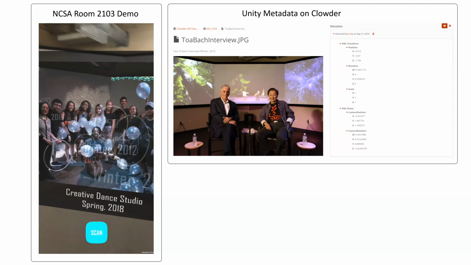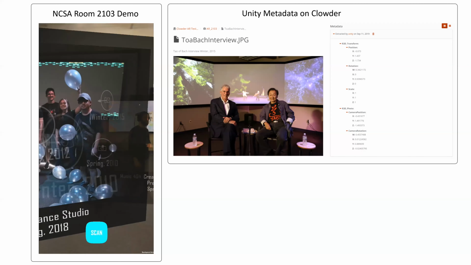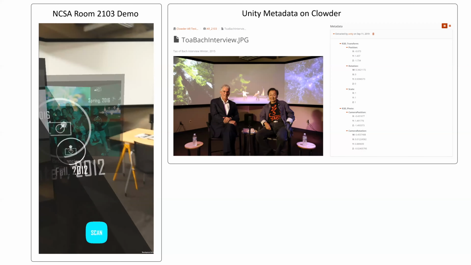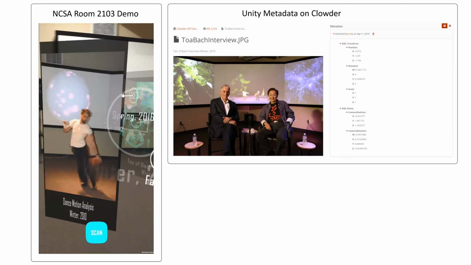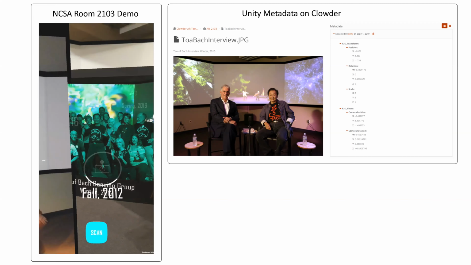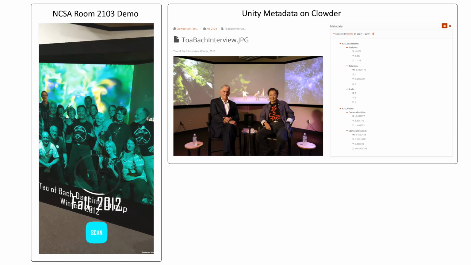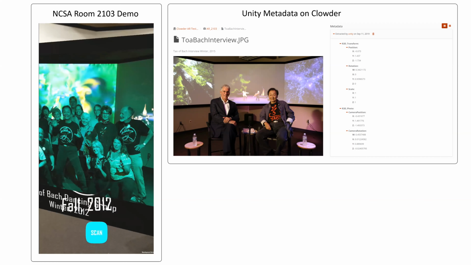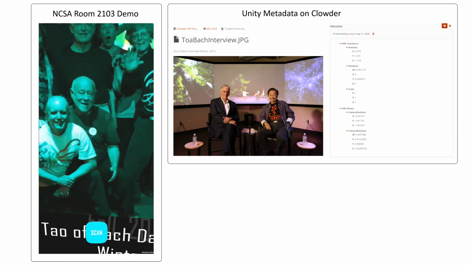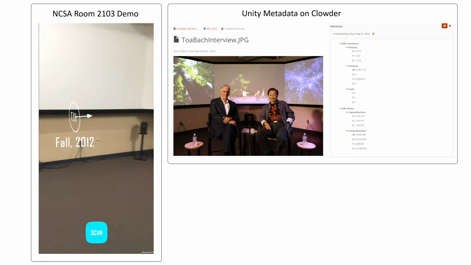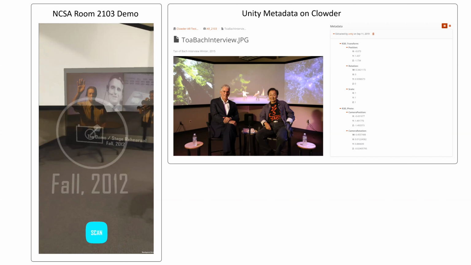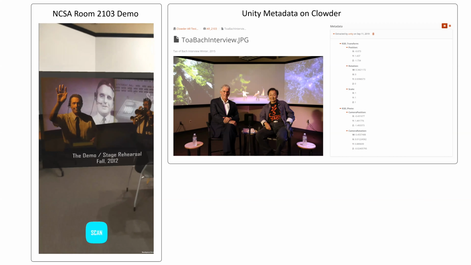And if you look to the left, we have an example of a photo within our set. And to the right of that photo, that's what the metadata structure looks like. So Unity can read in that data. We actually post and read that data directly from Unity into Clowder as metadata. And this data can be used to position or add behaviors to any asset that we load in from Clowder.